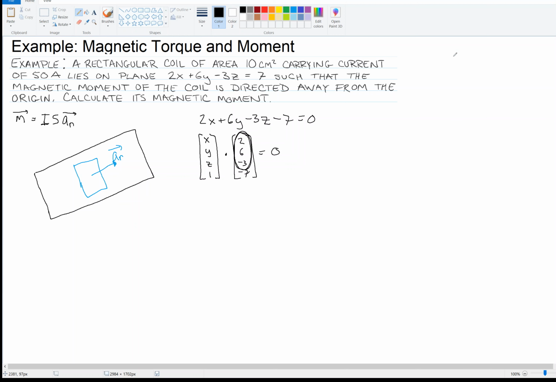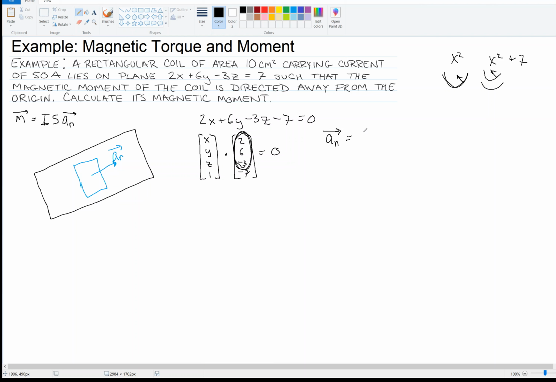Think about in one dimension, if you had x squared, what that function would look like, and then if you added 7 to it, all it does is shift it up. Anything perpendicular to it is still perpendicular to it. So we don't have to worry about the constant there, but this thing that I've circled is actually a vector that would be perpendicular to our plane. It's not a unit vector, but it is perpendicular. So how do we get a unit vector in that direction?